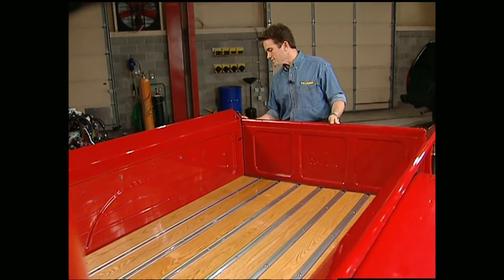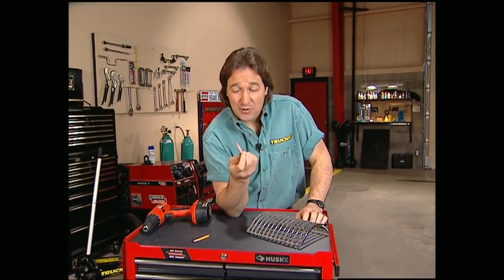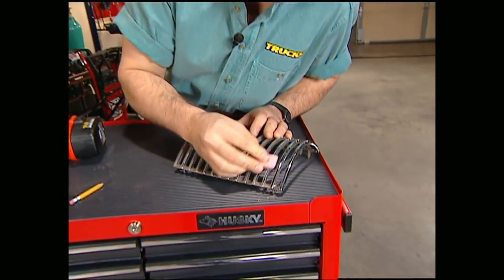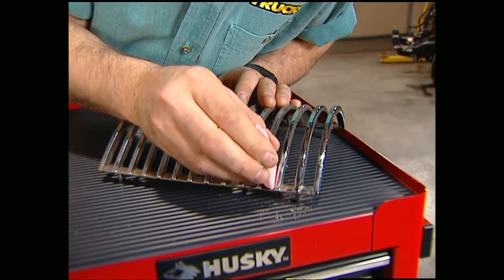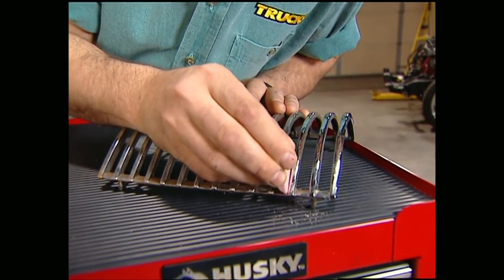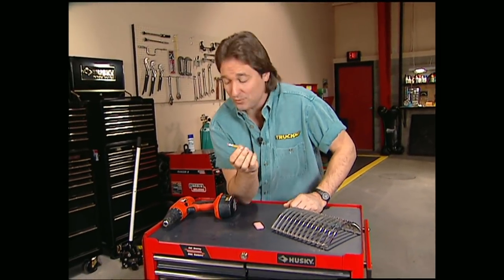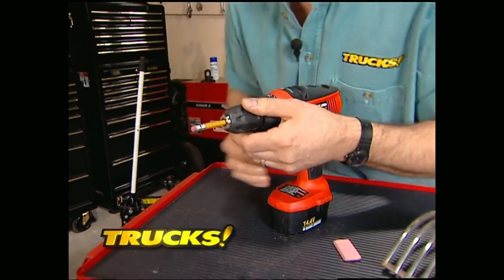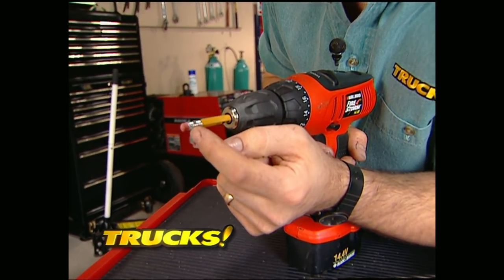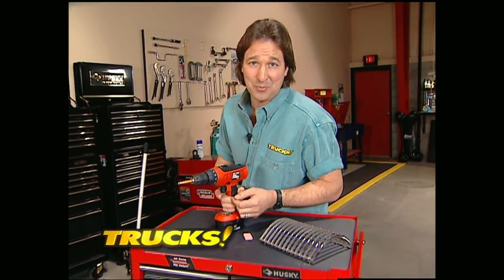For fine detail work, I've found that using a large eraser — like the kind you threw around in elementary school — is great for cleaning and polishing chrome. The sharp edges of the eraser will get right into these tight little corners, which can be tough to get to if you're using a compound on your fingers. You can also take a standard pencil, chuck it up in your drill, and use this eraser for detail work. If you do this, make sure you watch the wear of the eraser so that the metal head doesn't come in contact with your part — that will kind of defeat the purpose.